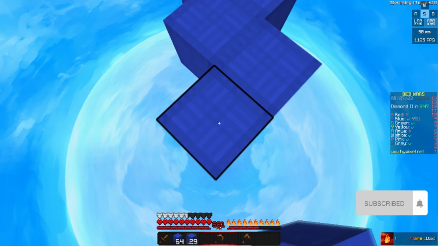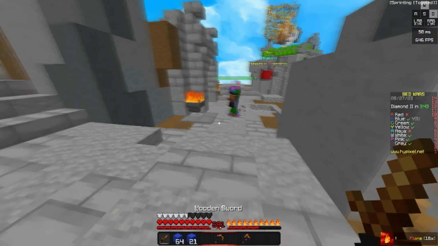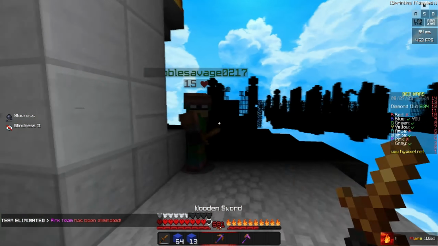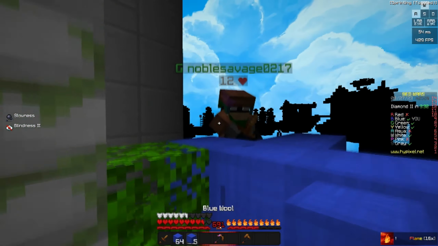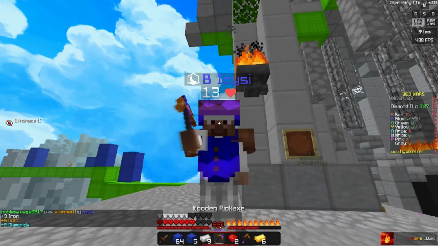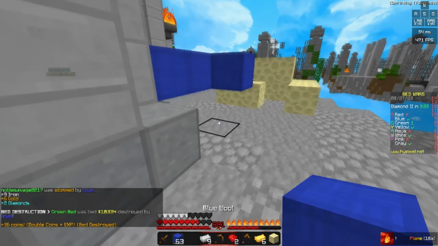I will say this wool texture is not my favorite wool texture, but I do like it still. See if we can go over him. Oh, he's got blindness. No, not blindness. It's okay. We got him. I'm better. Perfect. All right, we'll take the bed here. And should be a semi-free final.